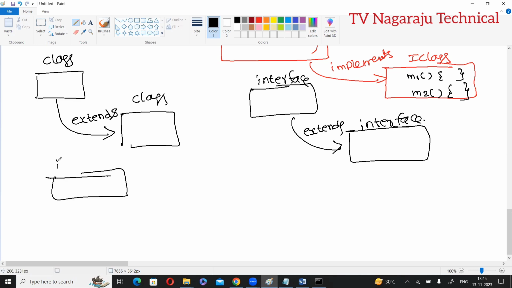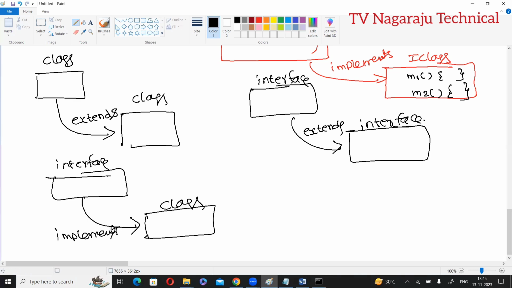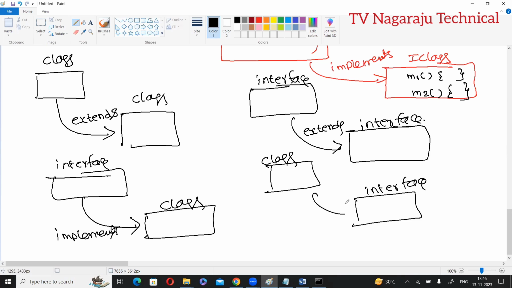Assume this is an interface, now this is a class. What is the relation? Implements. One class implements the methods of the interface. Finally, this is the class, this is interface. This is not possible. Interface cannot extend anything from the class. Only classes can do or interface to interface can do.